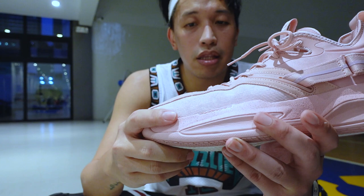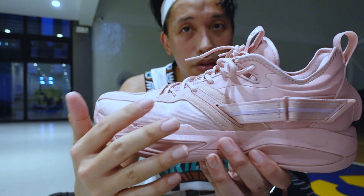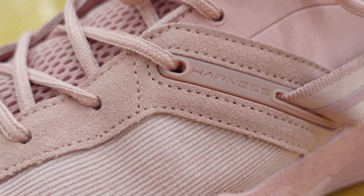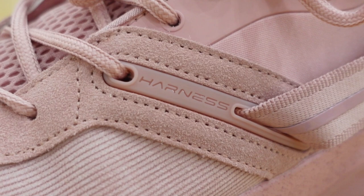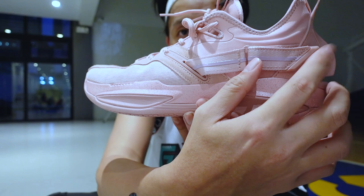So this leather piece actually acts as support and durability around the toe area, while on the side part of the sneaker, which is where a lot of support laterally is coming from, this leather piece that goes down here is actually plastic going down here too. So this is what they're calling the harness part. So this is plastic plus this is the harness of the GH. So we'll talk about the harness here.